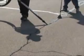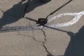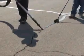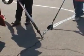We have just seen crack sealing utilizing the Crafco pavement cutter, but more common is crack filling. This method is primarily used for random cracks and in areas where the cracks are too numerous for crack sealing, as described earlier in this video. Using a high-volume compressor, such as the optional Crafco compressor, the cracks are blown free and clear of any debris or dirt, and then sealed with the overband method utilizing a squeegee or a sealing tip. There are a variety of sealing tips available for this task.